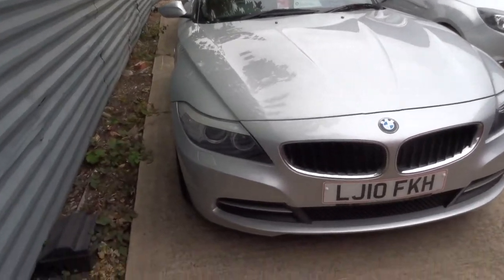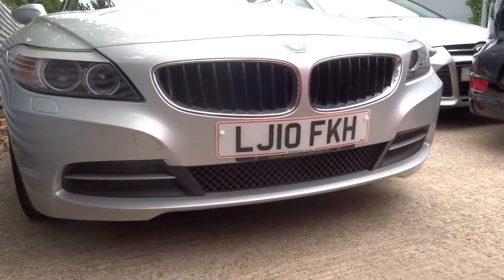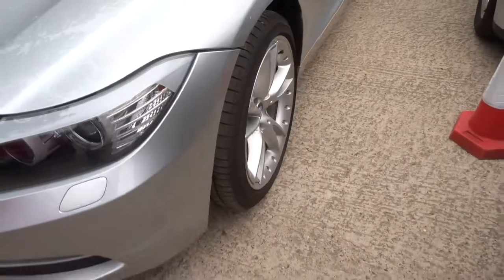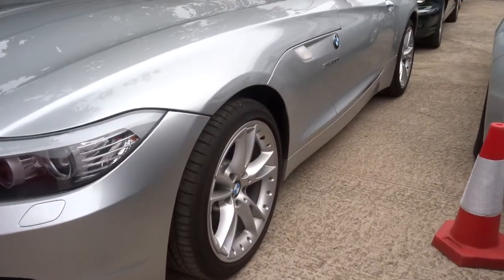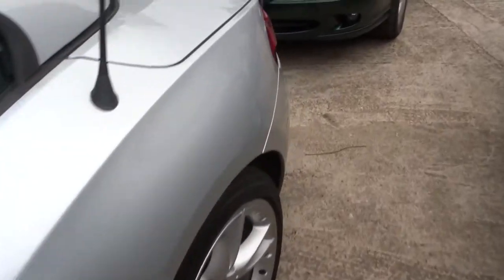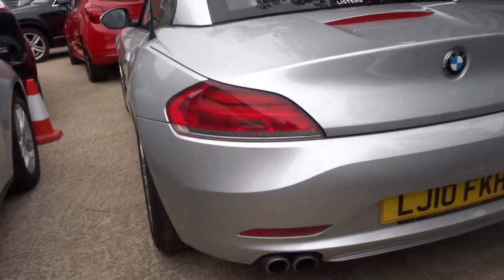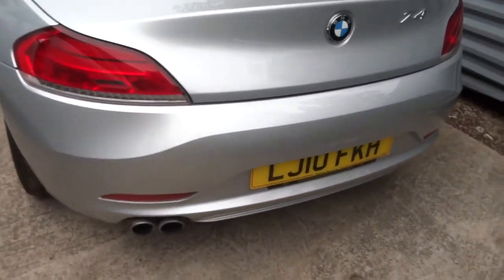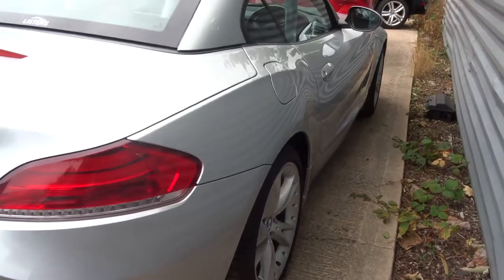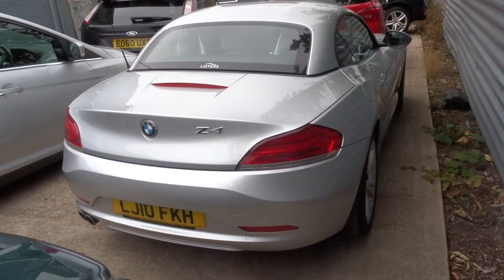If you want finance, give us a call and we can give you a quote - we've got very competitive rates. It really is a very very nice car. If you'd like a test drive, again give us a call and we can get that organized for you. It's myself Tom and my father Kevin here. Our number is 01926 267813. If this car fits the bill for you, we look forward to speaking to you soon. Thank you.